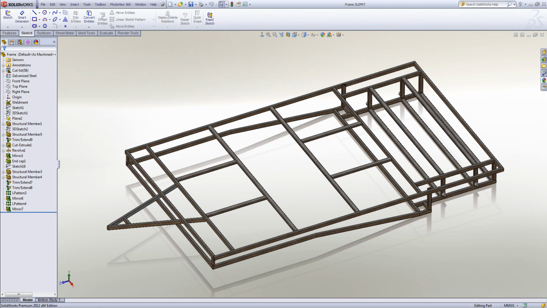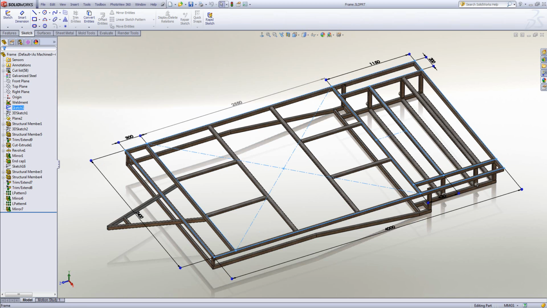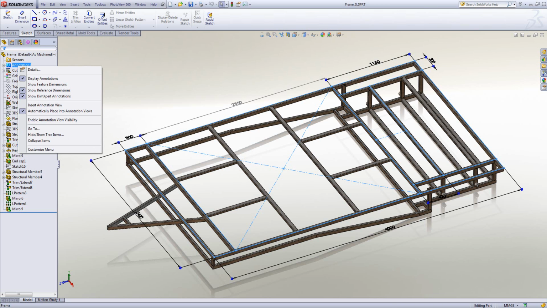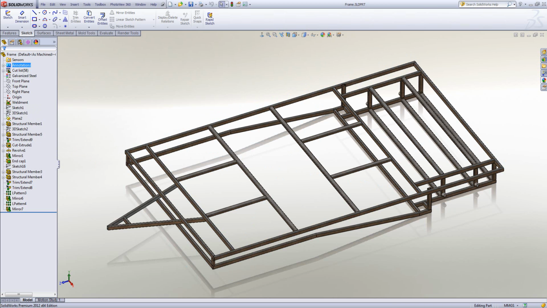One of the things we might want to do within here is just to make sure that we can see all the dimensions, because when we're adding in equations, like you saw just now, actually being able to see the equations you're working on is very effective. So you can either click on them on the left hand side to bring up the dimensions, or you can right click on your annotations folder to show them permanently. Okay, once your dimensions show up, you may just have to do a possible rebuild just to get them to all come through. So just hit Ctrl and Q on your keyboard.